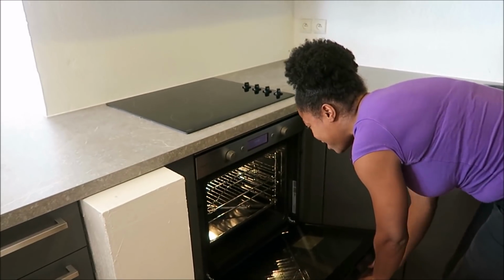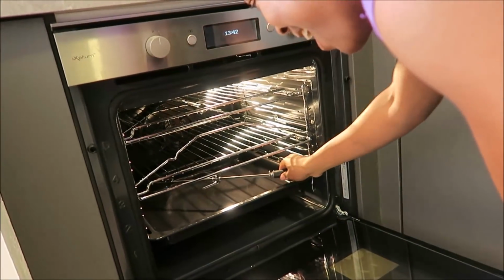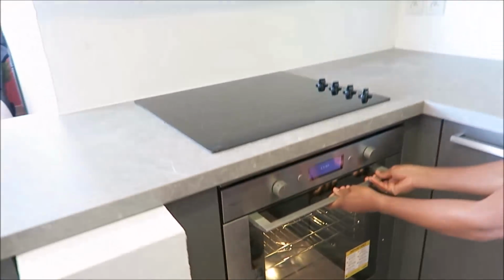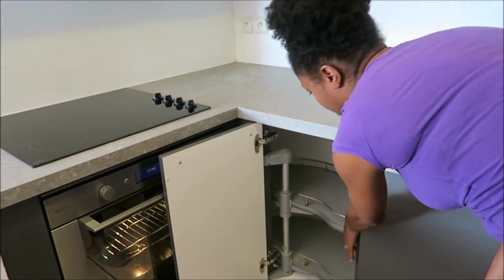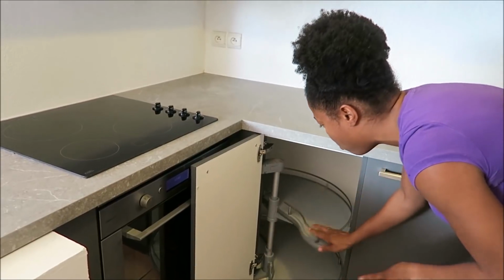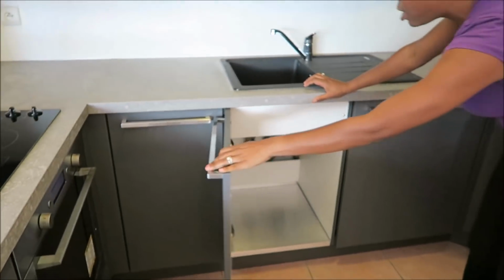I have my oven. Look at that, brand spanking new oven. It's just calling me. Look at that, it's calling me, shawty. And they left us a little gift in there. That looks cute. Then beside that, you have another cupboard, which is the turntable, and there are two. This one doesn't come all the way out like the one that I showed you at first. So that's another cupboard. And in here, that's under the sink.